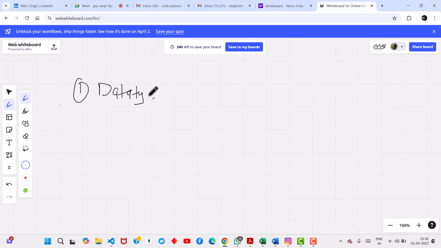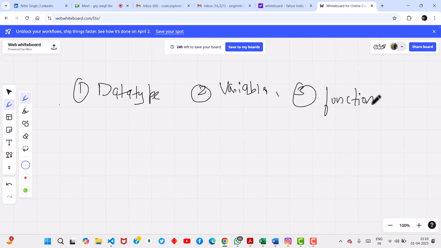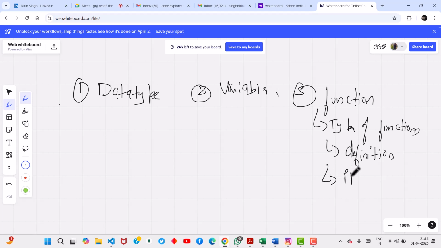Okay. So, in the previous class, we have discussed data types, variables. Third, we have discussed functions, then types of functions, and in that, we have discussed on the basis of definition, and second, on the basis of parameters and arguments.